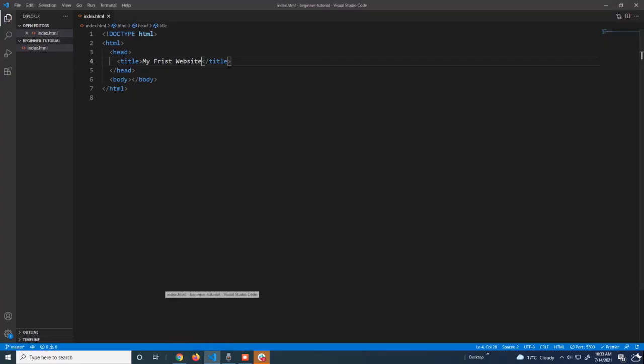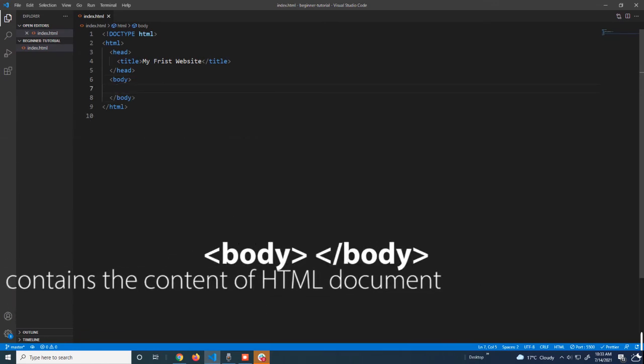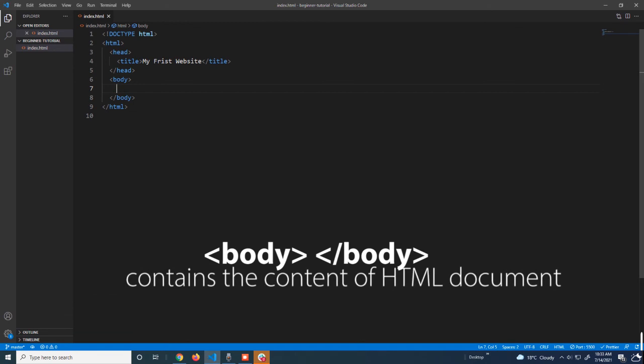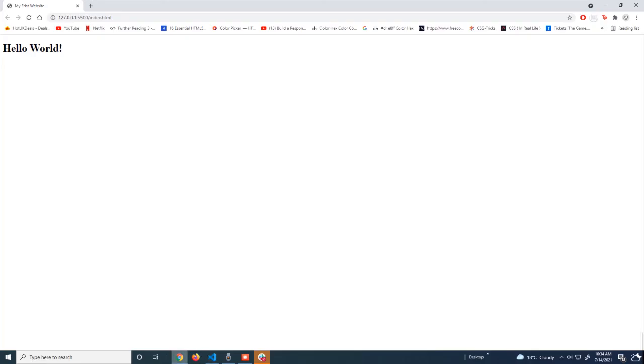Underneath this one we have the body tag, and now the body tag, it's kind of like the HTML tag. It's a container for all HTML content that will be displayed to the web page. So for instance, if we created a heading tag using h1 open close and we say hello world, and we Control S to save it, go back to the browser, you can see that the heading hello world has now appeared.